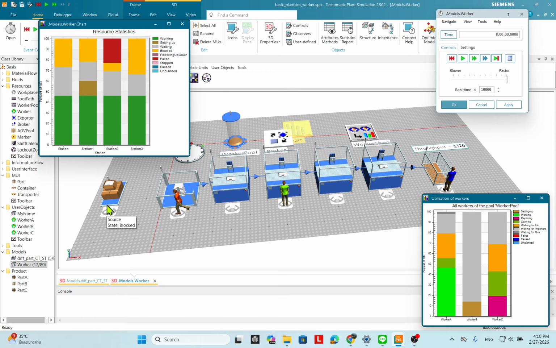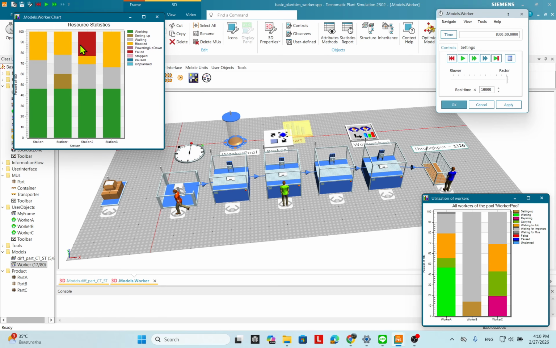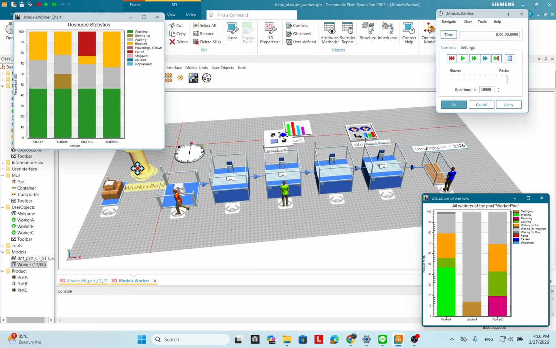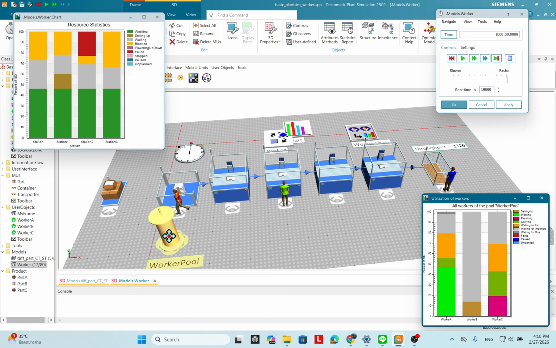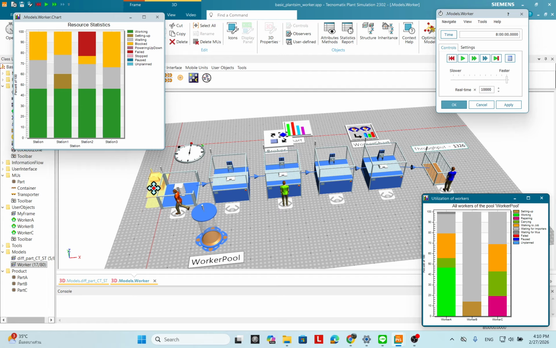Okay, it takes time because it depends on how far the worker pool is, right? I take it nearer to the station, right? And I think, yeah, exactly.